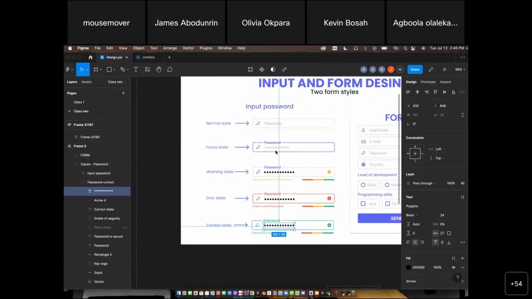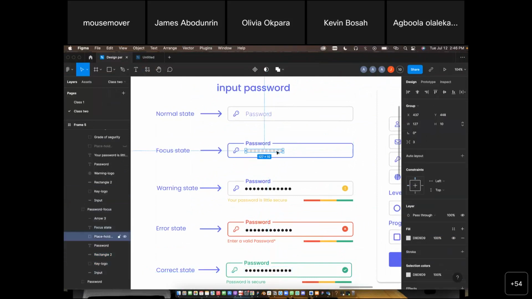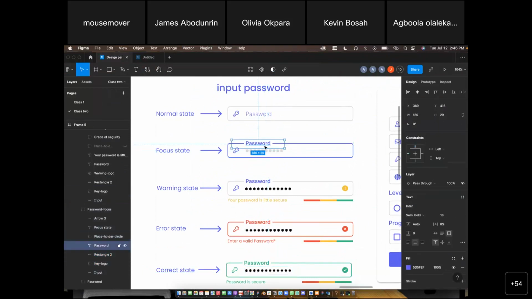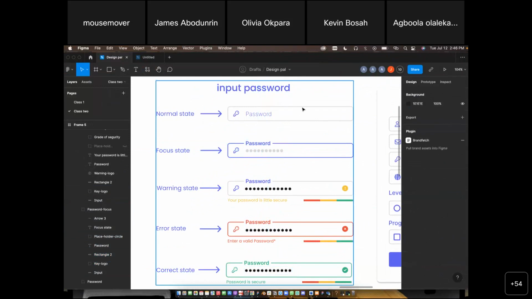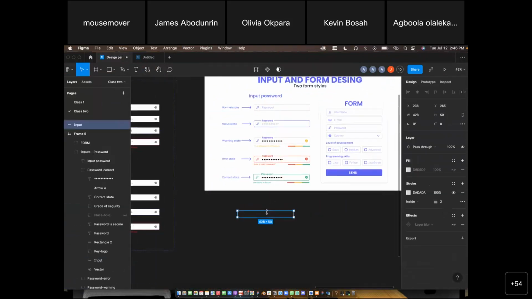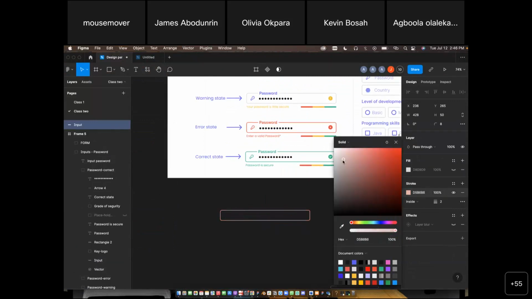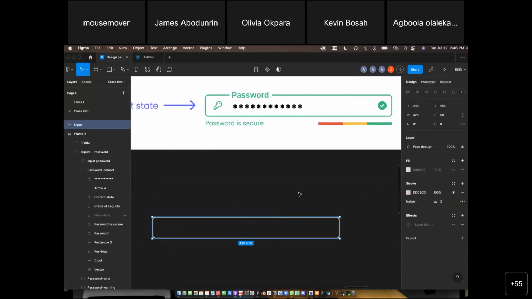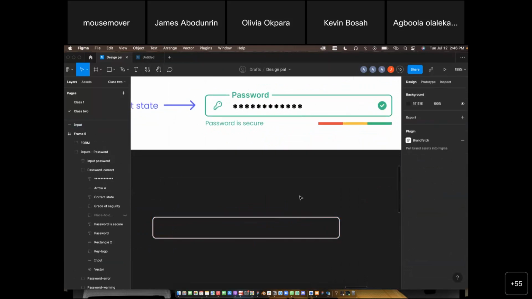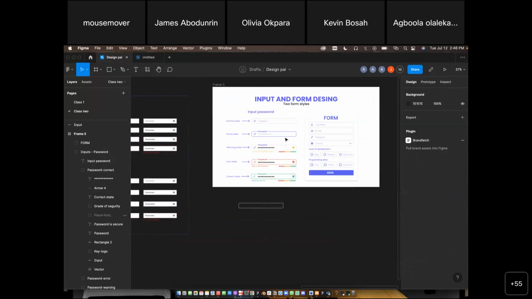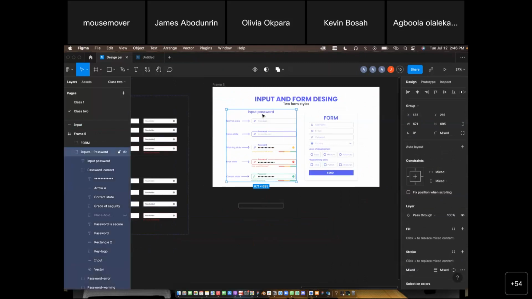So the basic things you have to see when trying to design a form is you must have the label, because the label is very, very important. This is one of the most important things, because let's assume you are trying to input something and you just have this rectangle here. You just have this. The next question you're going to ask yourself is, what should I input? You must have the label to know that maybe am I to input the password? Am I to input my username? I mean, you must know what you need to input. So that's why the label is very, very important.